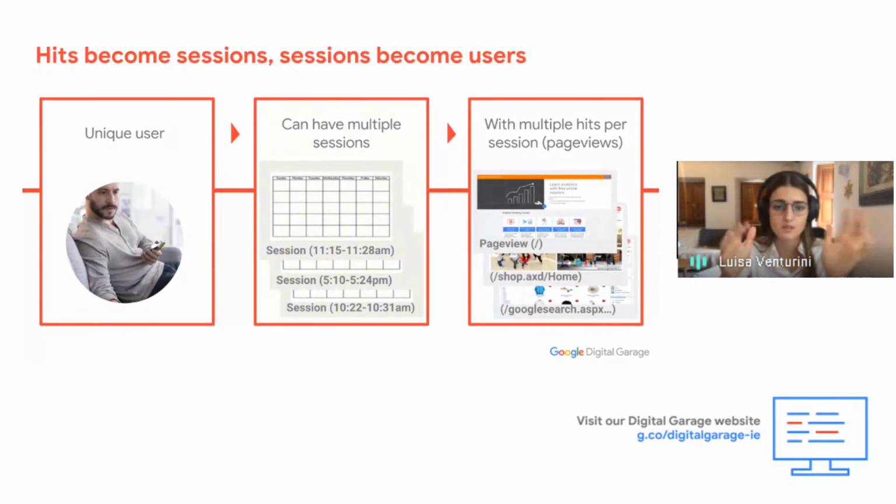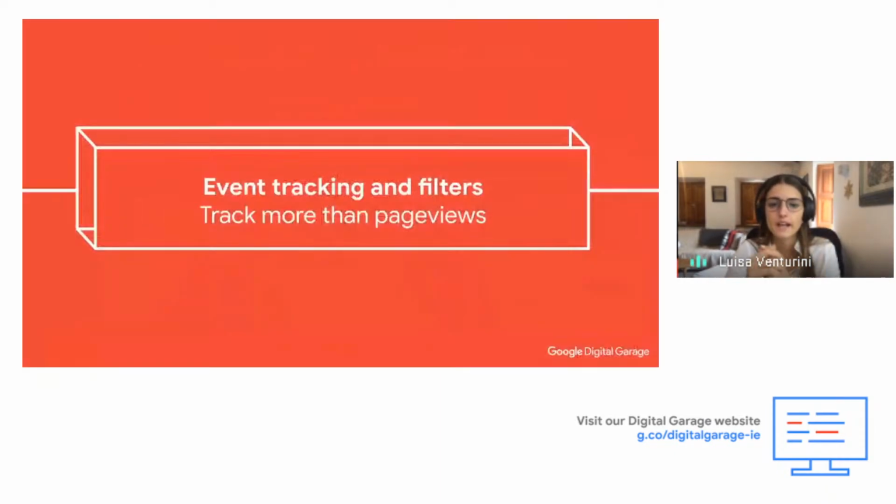So I hope this is all clear, but if there's any terminology that's a bit confusing, definitely pop it into the chat and Emma will be able to send you links, or we'll be able to cover that in the break that's shortly coming up. So now we move on to event tracking and filters.